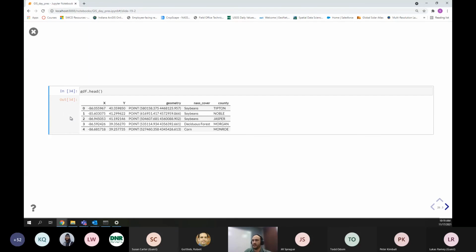Now when we look at our data frame again, you can see that for each of these points, we have the estimated agricultural cover type under that NAS cover column, and then the county that the point's within under that county column.